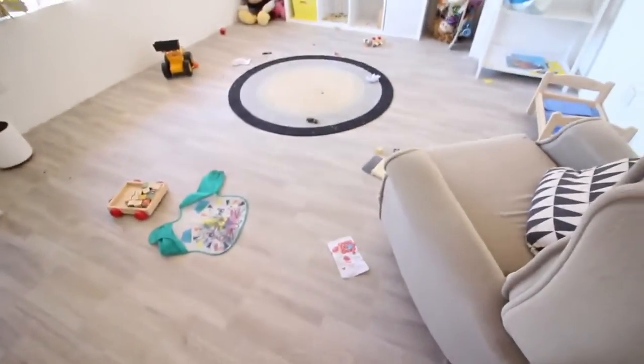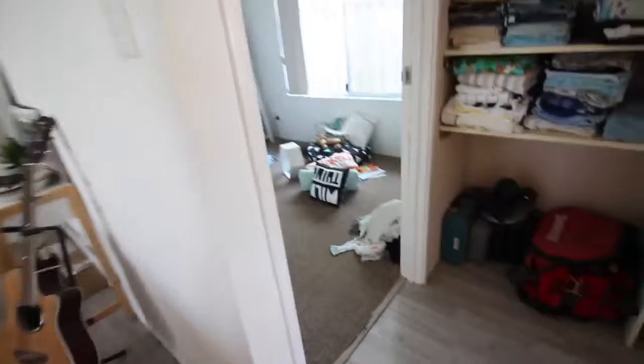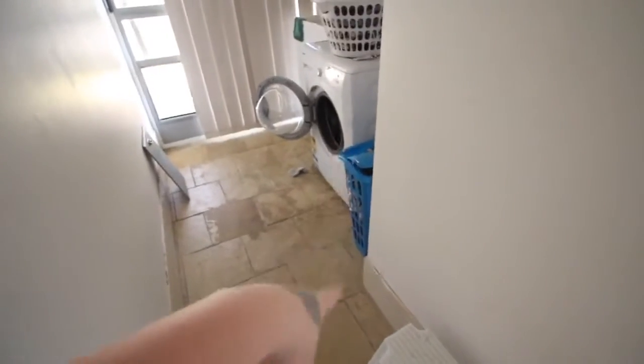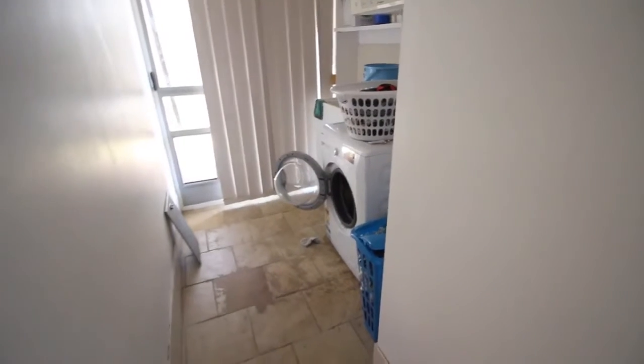That is the playroom. It's actually cleaner than what it was yesterday. It was a pigsty yesterday, but I just need to make sure all the toys are clean and back to where they belong. Then Frederick's room, because it is also a pigsty and I have a load of washing to do in his clothes. I've also got some washing there that I need to do, and all this washing here I also need to fold. And I need to bring in laundry and fold.